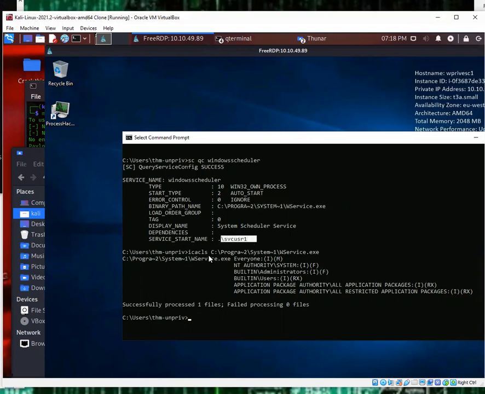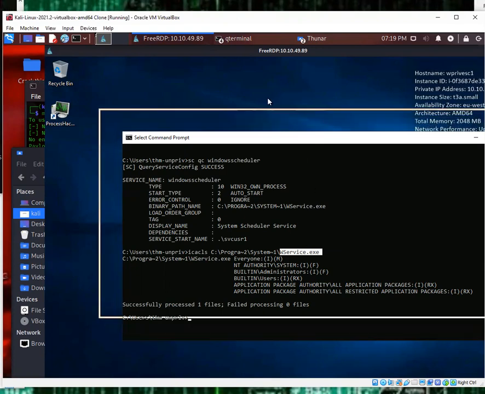Then we're going to run the second command, icacls, on the binary path, and we can see that everyone is able to modify it. With that said, we're able to modify this service exe so that we have a reverse shell that will start when we run it. Once we get that reverse shell onto this computer, we'll put in this path and do a few other things so we can get that reverse shell running.